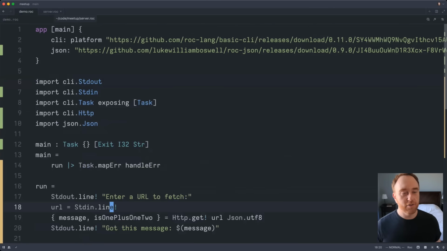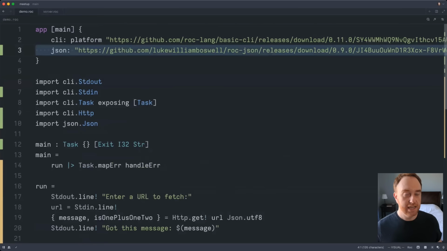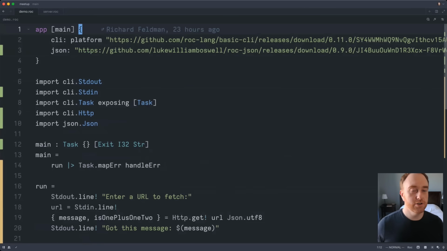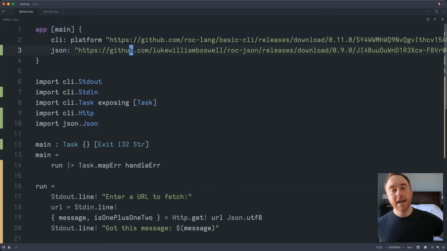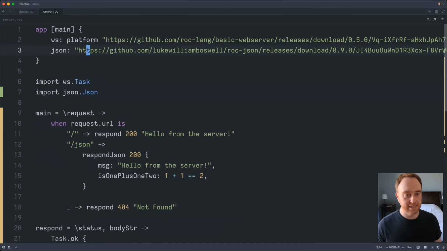But the point of having this be in the platform is that now if I use some package like this JSON one that I got off the internet, that's platform agnostic, like this JSON one we're using in both of these two different use cases, even though they have different platforms, I want to make sure that any platform agnostic package that I'm using is only going to be using primitives that make sense on my platform. In other words, if I try to get a package that's relying on standard in being available and it's not, I want to get a compiler error for that. I don't want to find out about that at runtime, or have it block on standard in. I want to just be like, no, you can't use this thing because it's trying to do something that is not available or doesn't make sense in the context of a web server.